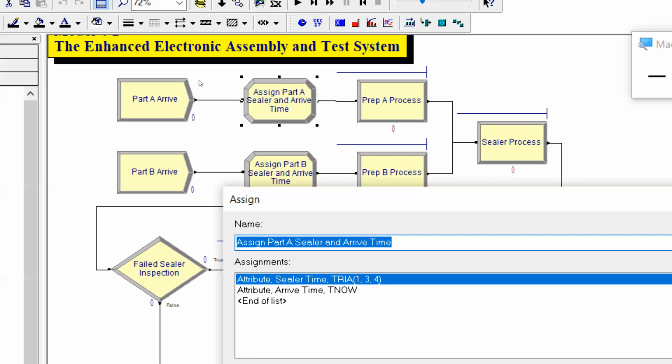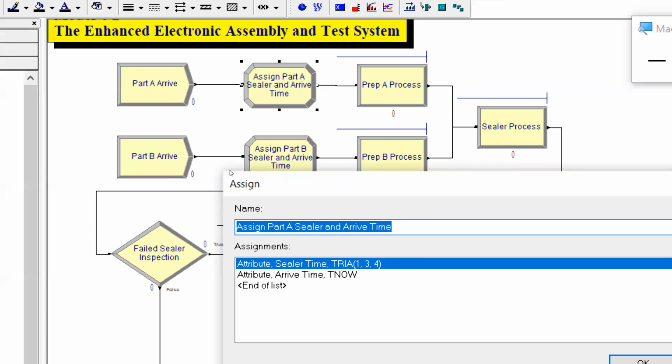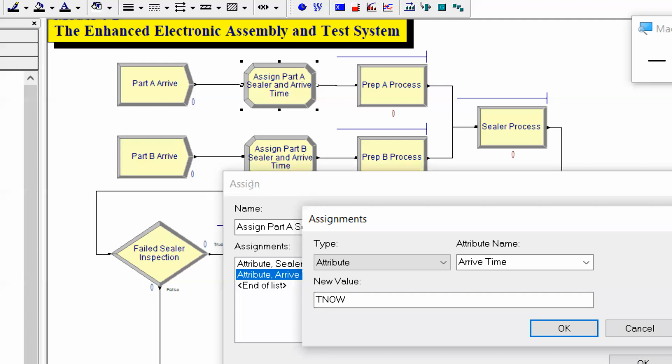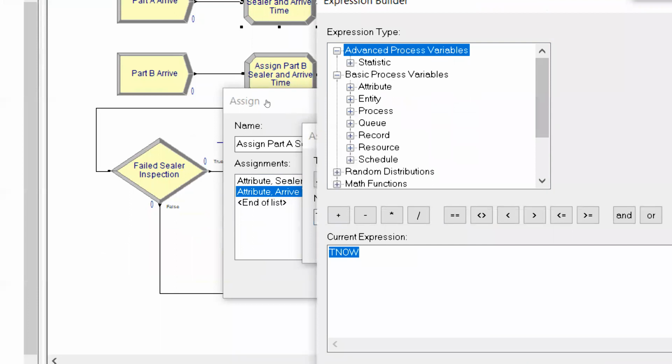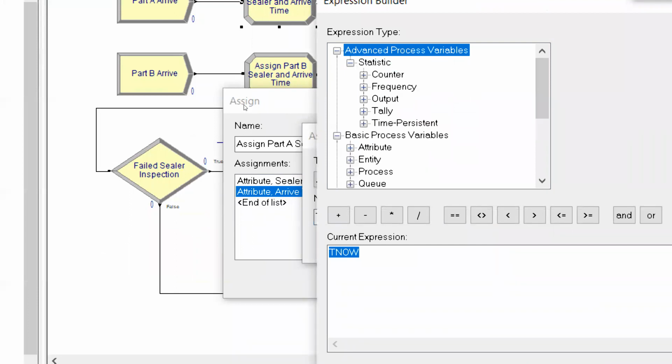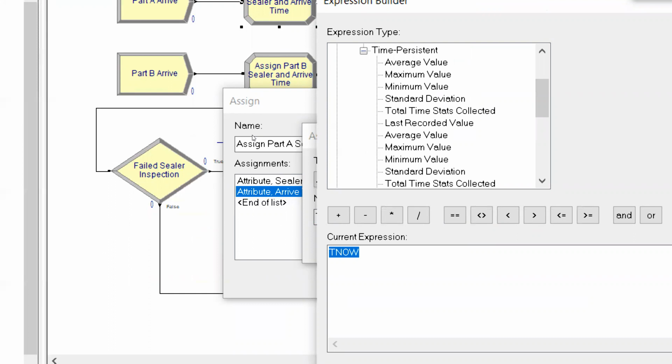So one of the things I'm going to just show you is T now as an attribute. So arrival time, and I'm going to click it now. So this value T now is actually what we just need you to know. In fact, I can show you how it came. Build expression. And then there are so many things that are available.